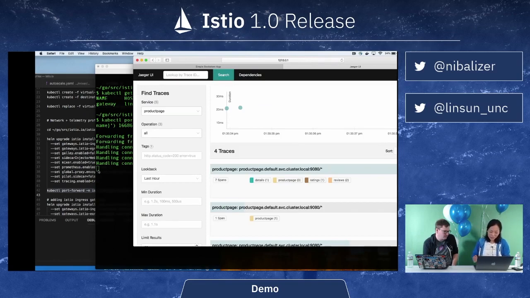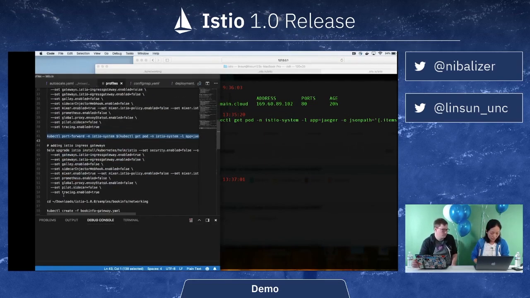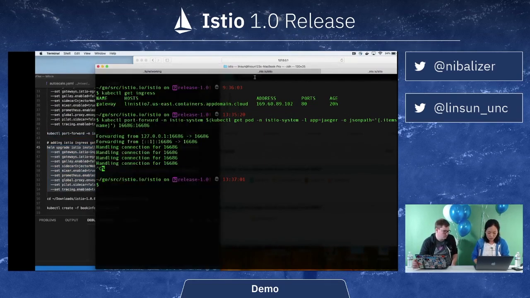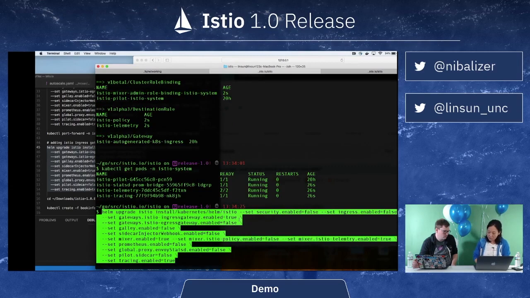Great. The other thing we want to show is, one day you may be like, well, I really like Istio. I like the network function. I like the distributed tracing, but I want to try the Istio ingress gateway, right? Now we don't have the ingress gateway. So let's go ahead and use the helm install command to upgrade our Istio. So notice here, we actually enable the ingress gateway now.